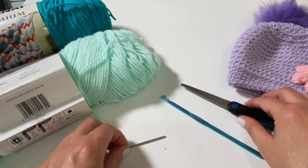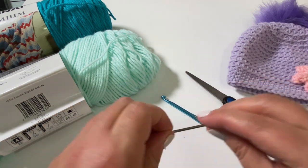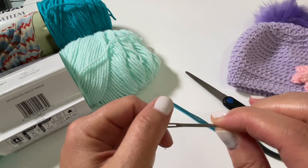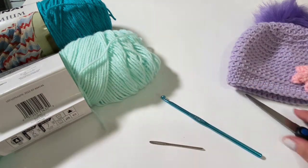Okay, and then you're also going to need, as always, a handy pair of scissors and a yarn needle to sew in any of your ends at the end. So let's get started on our beanie.